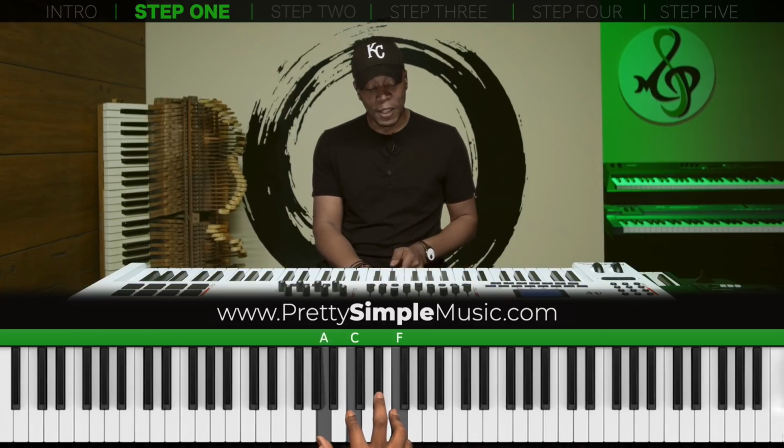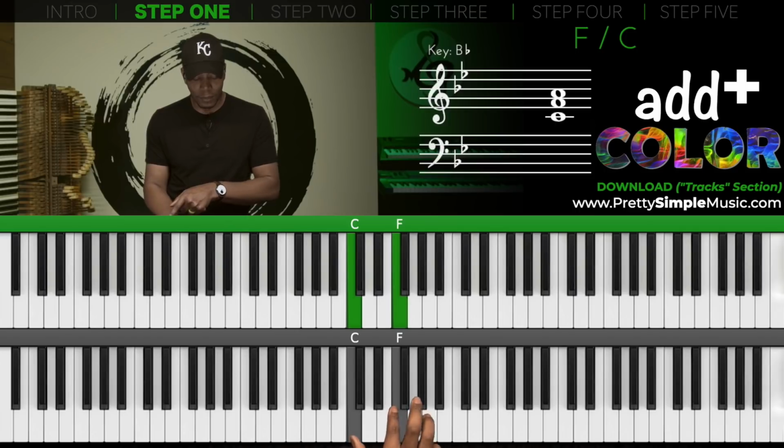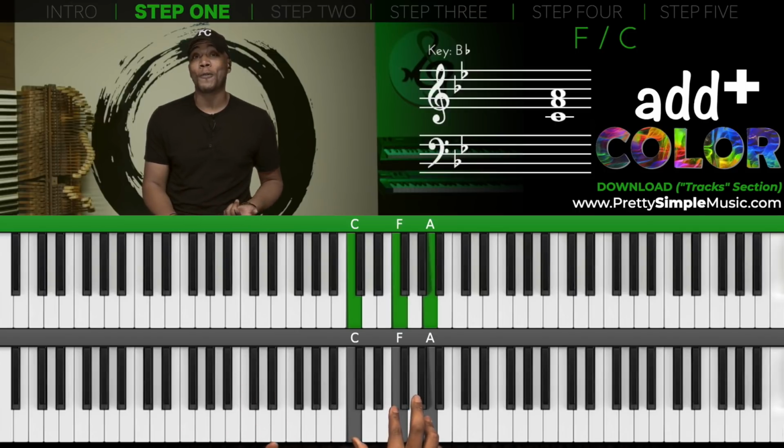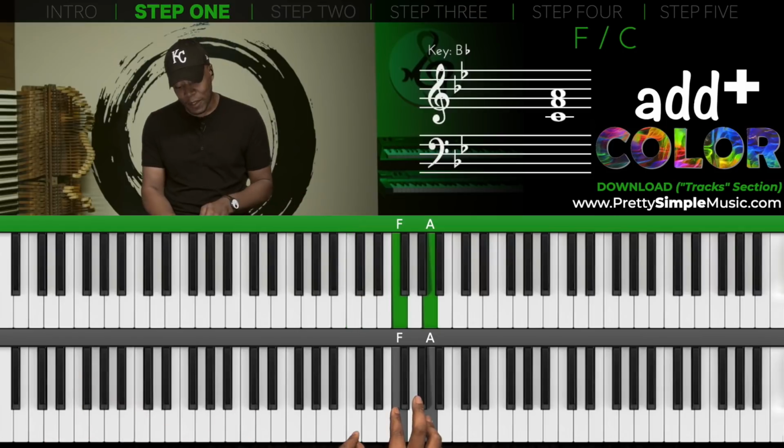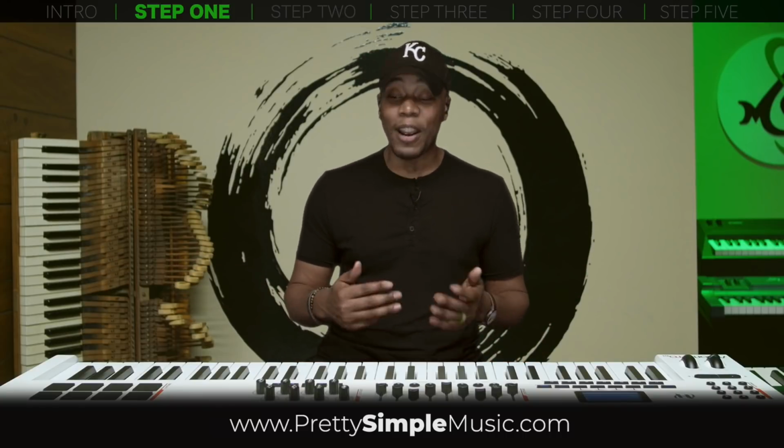And then I'm going to move this bottom note up again to the top, and that's an F chord as well. And this is the second inversion. And if you keep moving this C up, you get back to what they call F root position. That's all there is in step 1, all right? So that's our F major chord.